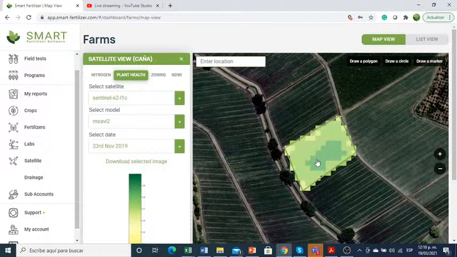Here it is healthier in this area, and in the lighter color is where we have to take a look, because we could have some problems right there. So this information allows us to make better decisions regarding the agronomic management of the crop, because we can see some problems that sometimes cannot be seen with the naked eye. So this is a very important tool in case we have big areas.